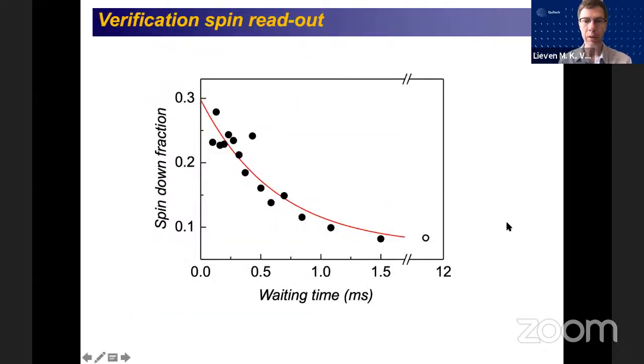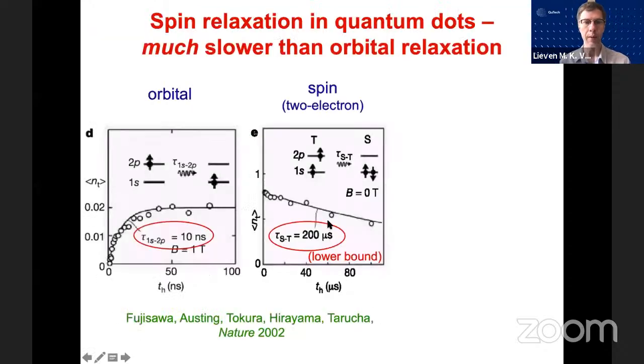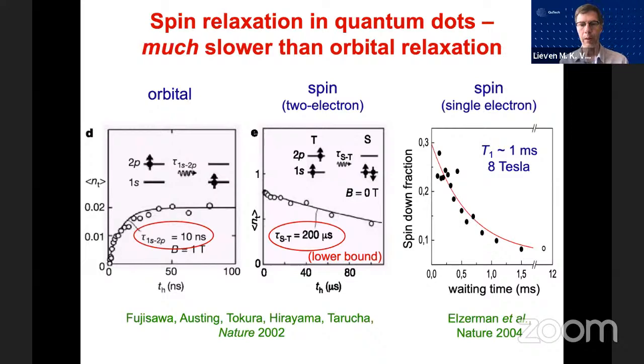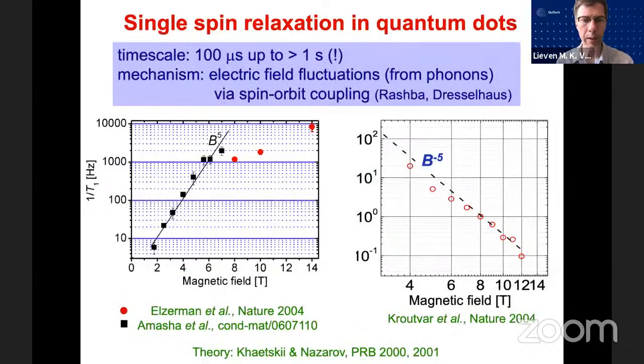So here you already saw the long relaxation time, in this case a millisecond. Compared to orbital relaxation timescales, this is much longer. Orbital relaxes in tens of nanoseconds. Actually, now or afterwards, there have been measurements seeing T1s well over a second. In exceptional cases, even about 10 seconds. So that's extremely long relaxation timescales. Of course, any timescale needs to be compared to the other relevant timescales, which we will come to in a moment, the manipulation, but these are all much faster than the relaxation.